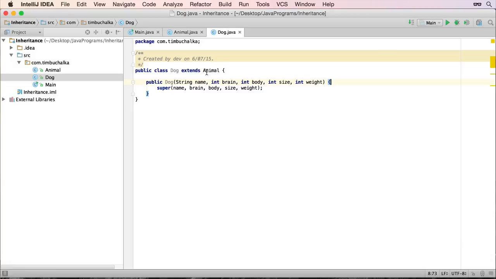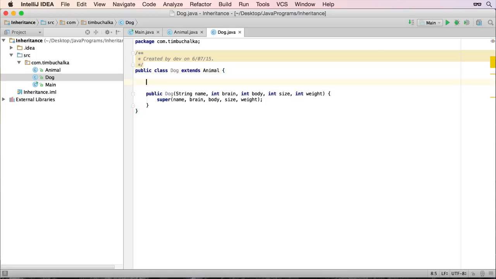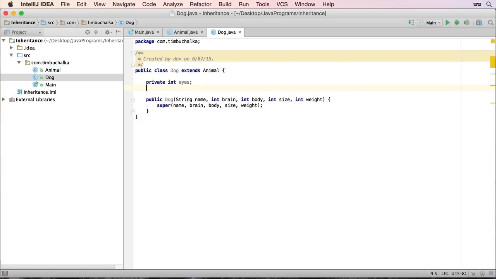But what we can also do at this point, because we're now working in the dog class, is assign extra state, extra fields in other words, and extra behavior, that is methods, that are unique to a dog and aren't necessarily applicable to an animal. So for example, we could create some fields: private int eyes, because remembering that not all animals have eyes, but all dogs do have eyes.